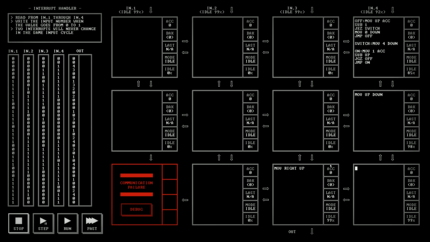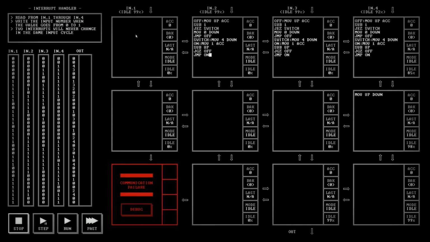That means that we should just be able to copy paste this whole thing, except change the values. I'll change this from a 4 to a 3. Okay, so this will be register 1. This will be input 1. This will be input 2. This will be input 3. And now all we have to do is sum all of those values before we push them down.